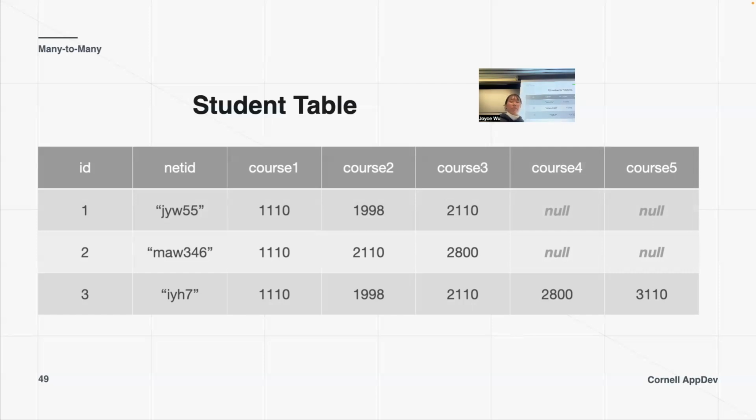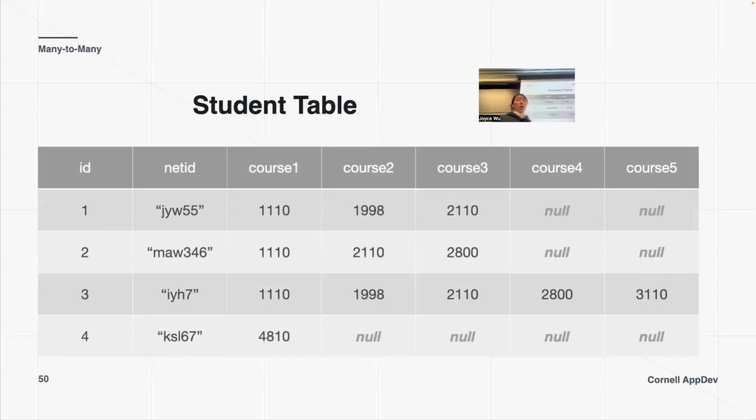Yeah, exactly. If there's just one guy that has so many more than everyone else, then you have way too many nulls in the table, which would make it really space inefficient, right? So let's say Kate, for example, is only enrolled in 1 course compared to Isaac here. She would have 4 null values, which makes our database really, really big, but storing a lot of nothing.